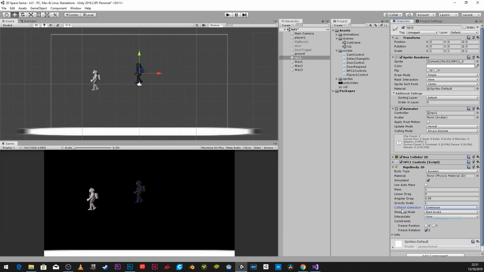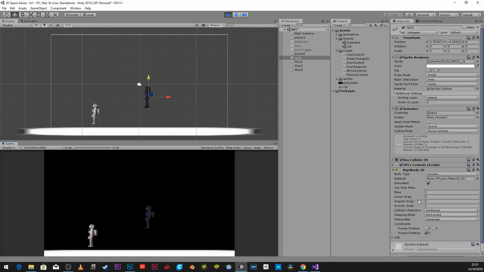We'll give it continuous collision detection, and then we'll take this angular drag and drop it to 0. We'll leave that on, and we'll turn that on to interpolate. This makes it a little more accurate. Now I think we'll see if the angular drag was what was stopping us.